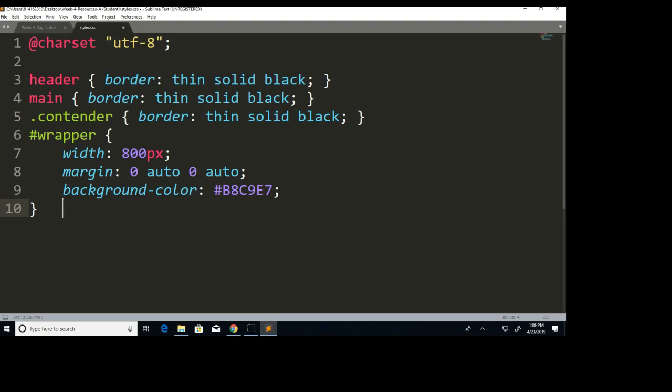Okay, so let's see. I'm going to set a background color for the body. While I'm here, I've got my wrapper, so I'll go down and set up a background color for my body. You don't need to use a hashtag or anything here.